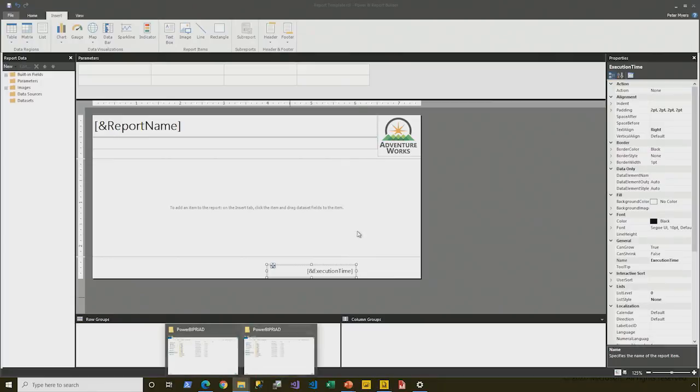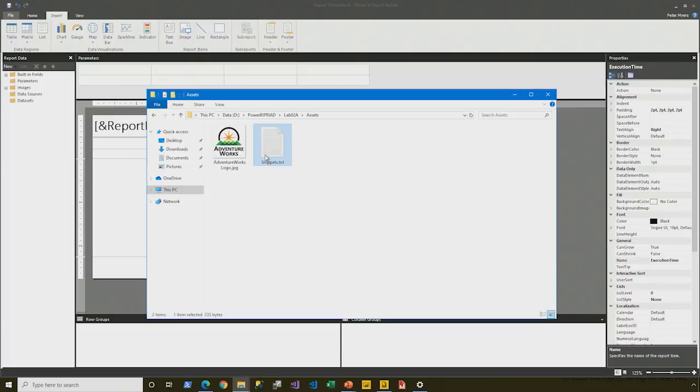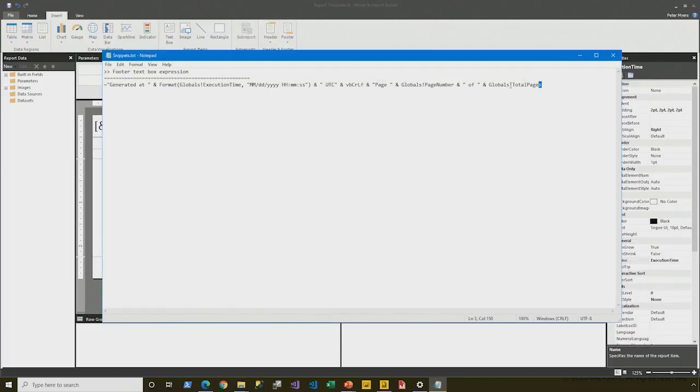Yes. So in my resources, for Lab 2A, I've got some snippets. You can see here, and let me copy this first, a snippet that builds up a string that brings in a formatted execution time, but also adds page numbering.